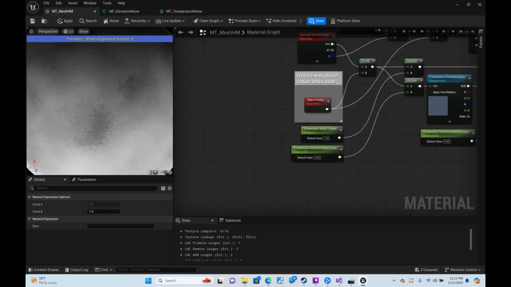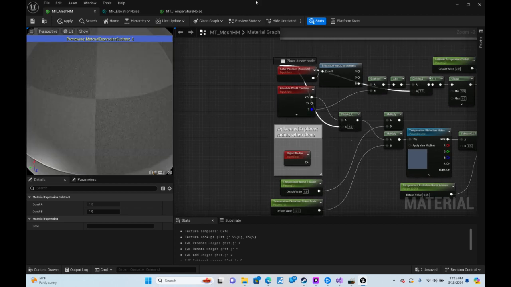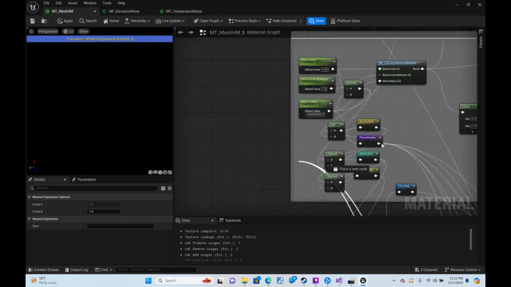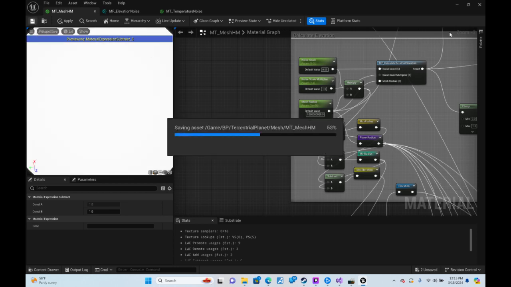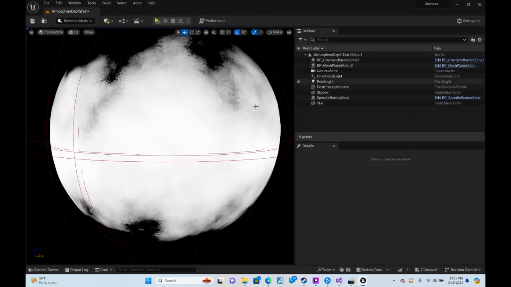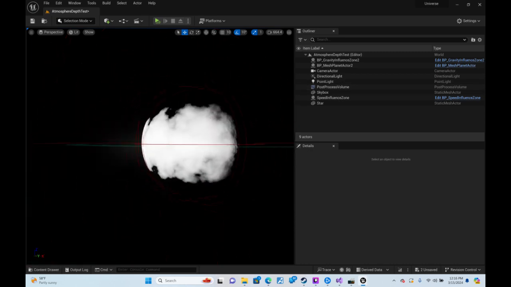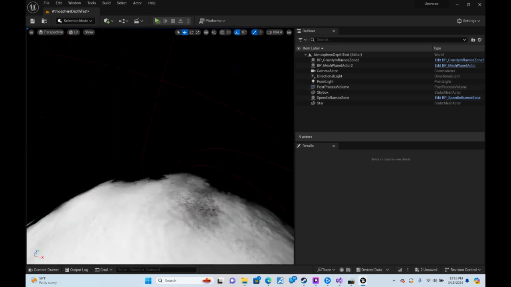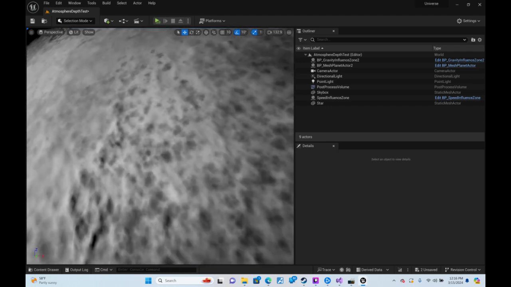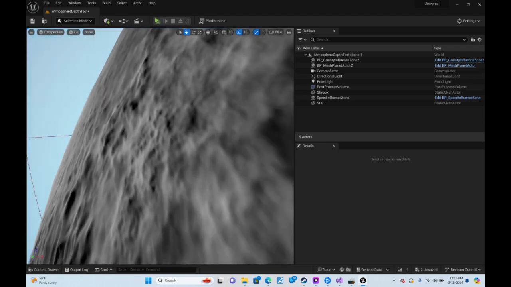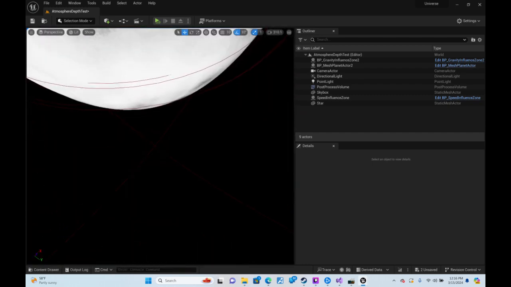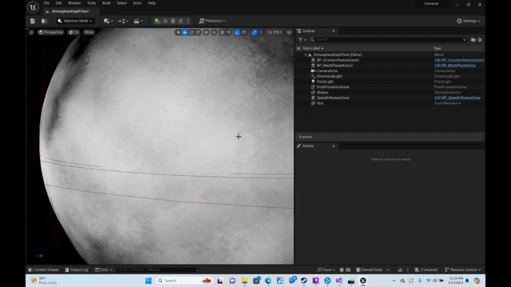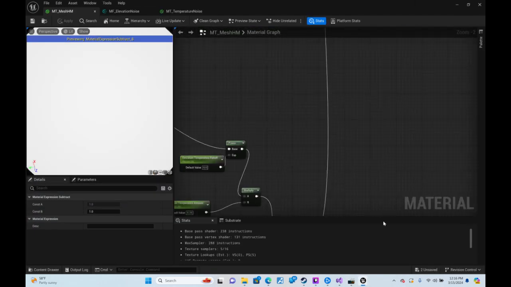We do have to change this out now. Alright, and this. Let's go like this. Let's turn the elevation multiplier up here.